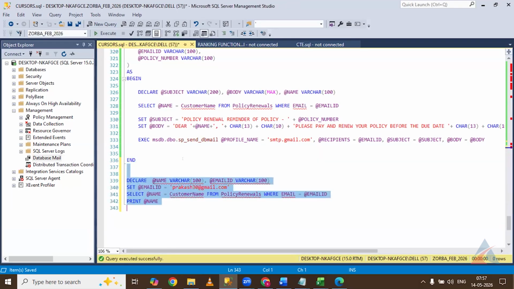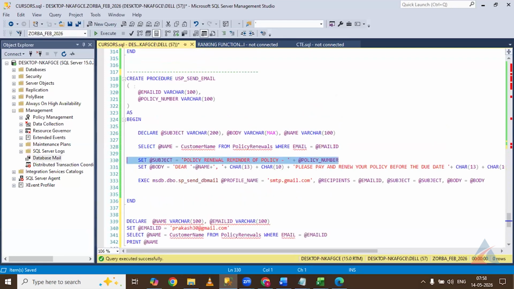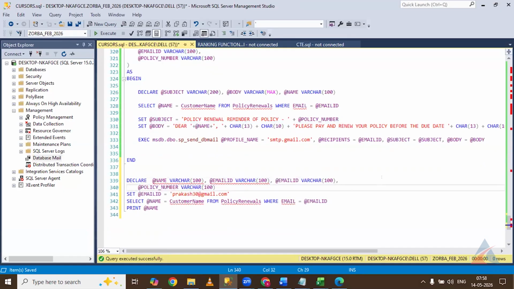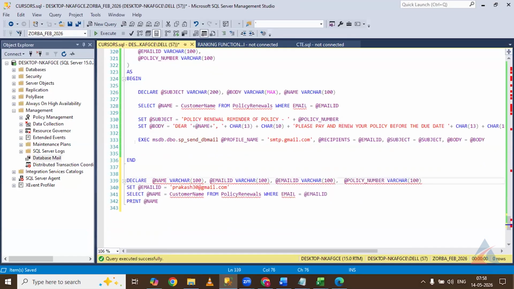Okay, it's working. So till here it should work. Set subject is equal to this. Okay, set is wrong. No, set subject is equal to positive. This is correct only, right? Policy number, what is policy number?